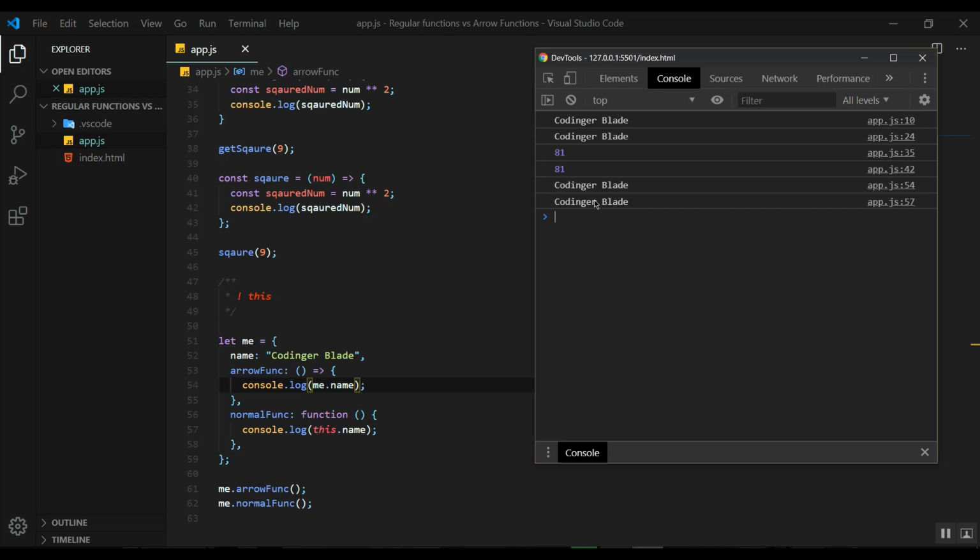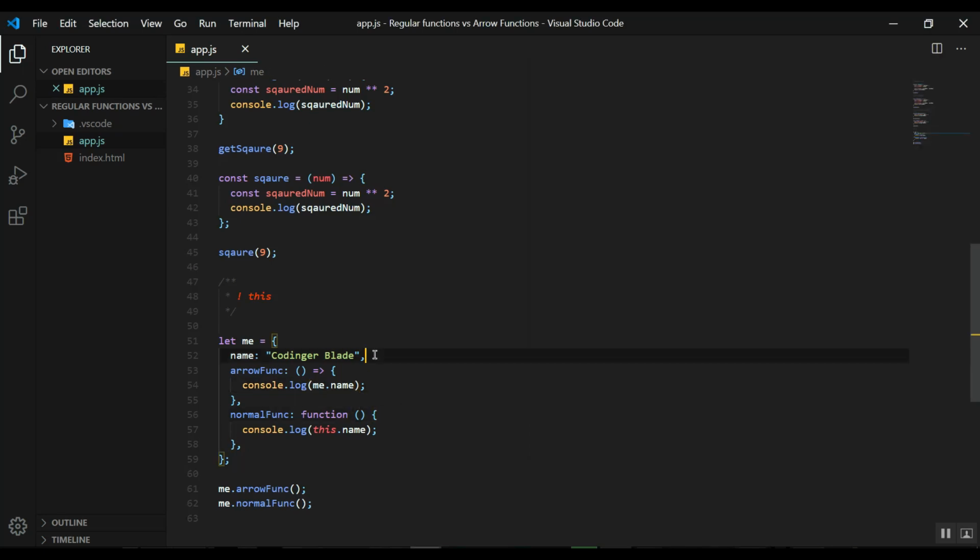And then, yeah, you see me.name, this.name. So essentially, I would prefer using an arrow function. It's a better syntax, and you could avoid confusing this.name. Suppose you have a name inside this normal function and you have a name outside this normal function, you would have a lot of confusion on what it is. Arrow function essentially prevents that from happening by knowing that you want to select either something that's inside this arrow function or outside this arrow function, depending on what code that you use. So yeah, arrow function is smart that way.